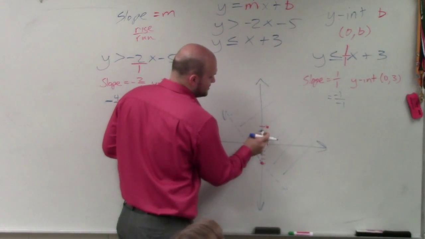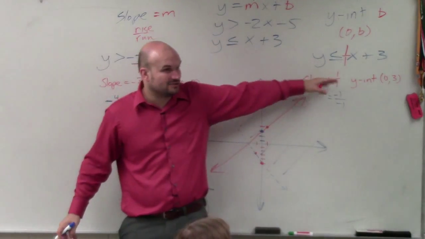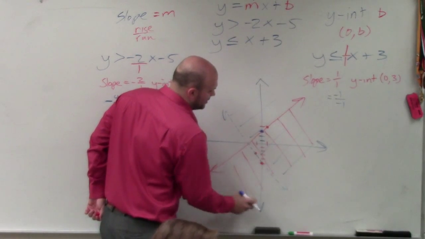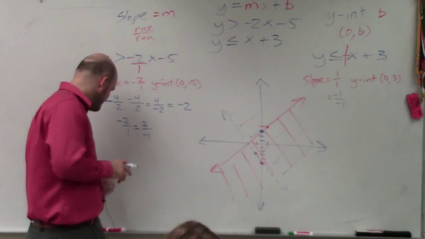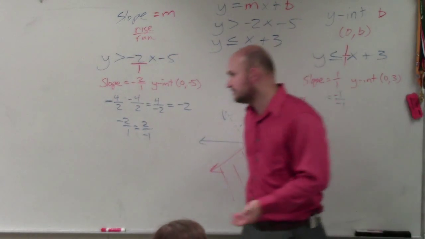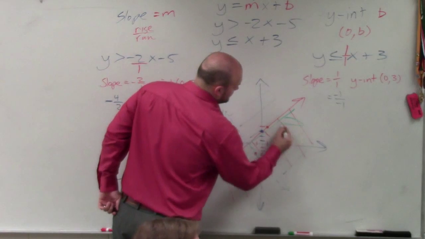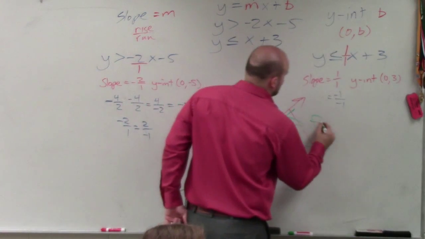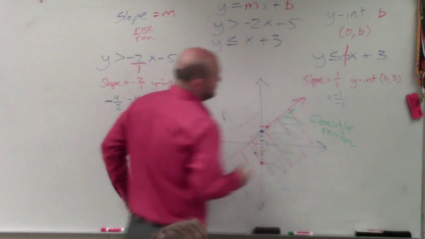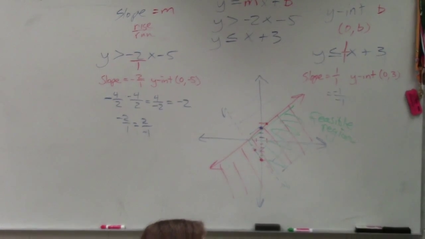And then that's less than or equal to, so that's going to create a solid line. And since y is less than or equal to, by using test points, I would be able to determine that I'm going to shade below. Then you can see that the region where both of my graphs intersect. So this would be your feasible region. We will be talking more about feasible regions later, but just trying to introduce it to you guys.